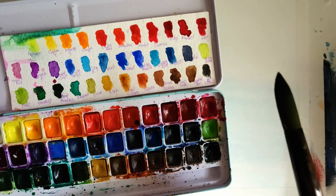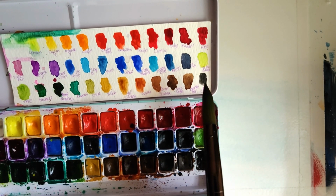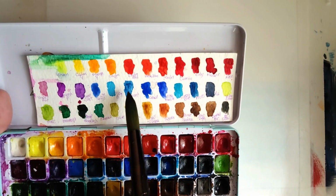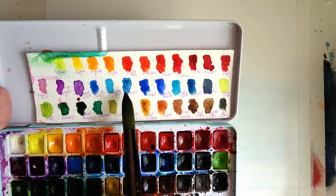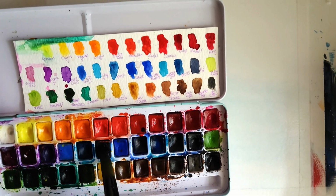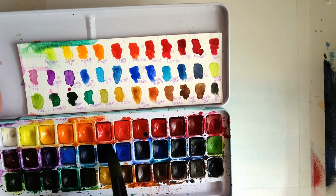So there I've got that going on, and my canvas is still wet. So I'm going to choose a bit of a darker blue, and I think it's going to be, let's see, this one here, it's just called Fresh Blue. So it's 1, 2, 3, 4, 5, 6 from the left. I have a little bit of brown in there, and some red in there too. Let me clean that up.